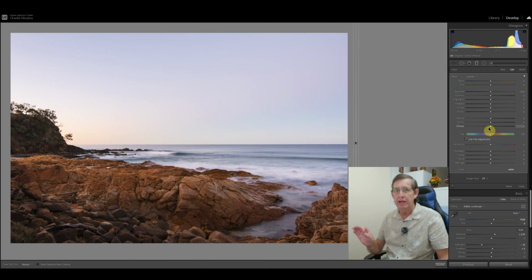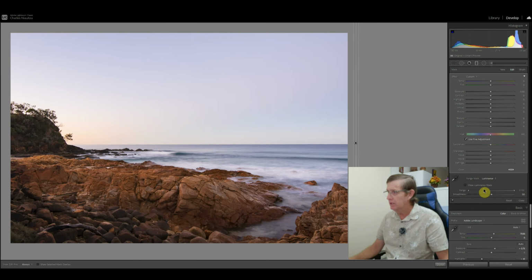This filter, we're actually going to be controlling our shadows. You can see in the foreground here and in the mountain, there's quite a lot of shadows. This is where we use the range mask. You can see it down here, range mask, off. We want to click on and we want the Luminance range mask. Now look, it's popped down a little box down here. We have show luminance mask, the range and the smoothness.